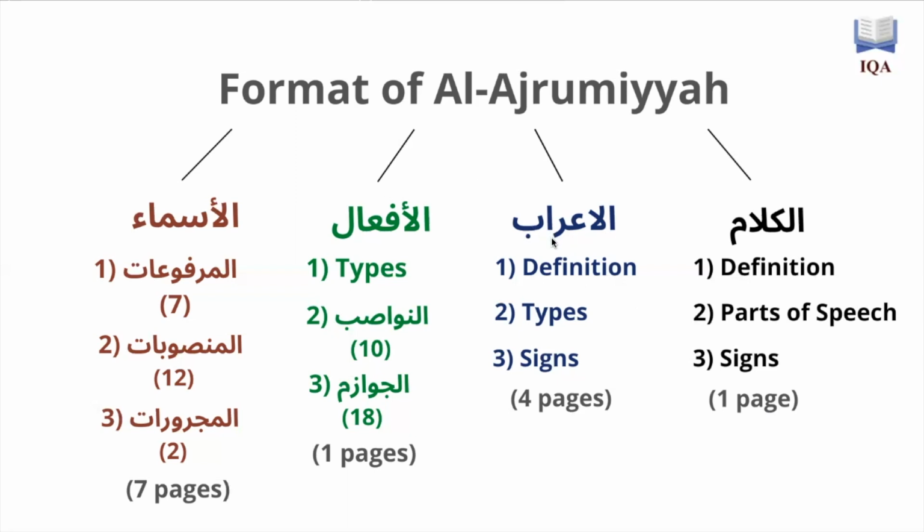Because as I think I've covered before, Arabic grammar is like math in the sense that if you don't have your multiplications, you can never do divisions. And if you're not able to do divisions, you can never do algebra. So everything is built on itself. Nahu is exactly like that. Everything is built on itself. Even if you're not good at math, like I'm not good at math, it's fine. The most important thing is that every single concept, you need to make sure you understand it because things are built on each other.